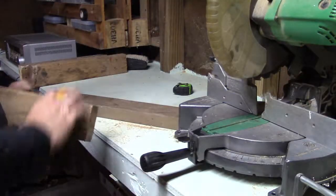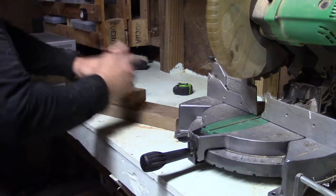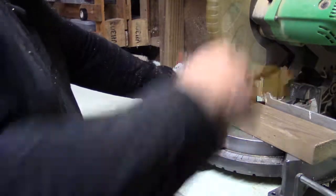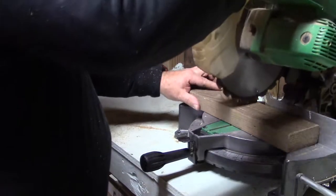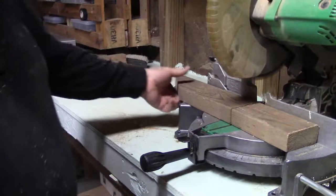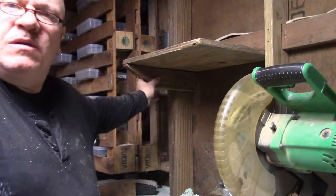I'm not going to bother measuring this one. I'm just going to line this one up. Draw across the end. That should be the right length. Ta-da! Now we'll nail those in place.